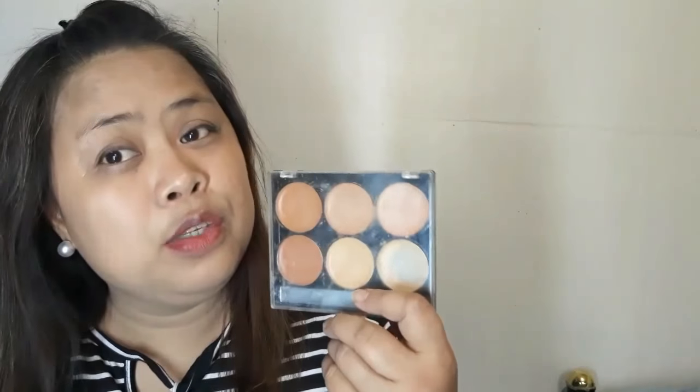Yeah. I'm using my hand because I'm comfortable using my hands when I put my makeup on. Slowly dab it so you don't harm your skin. Like that. You distribute that way. Just be generous in dabbing that in your face. Then after I use this, minamaximize ko lang to kasi bigay to ng pinsan ko. And yeah, ang brand nito is, I don't know, very important siya. Bigay eh, so I gotta use this.